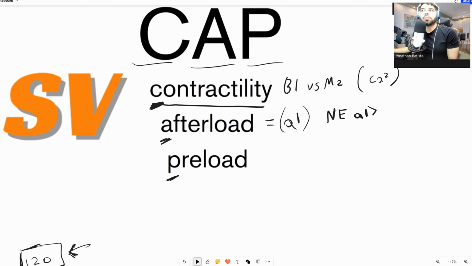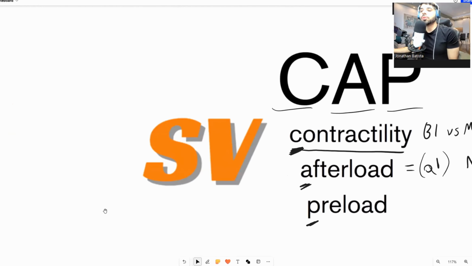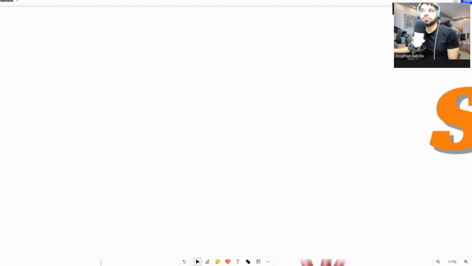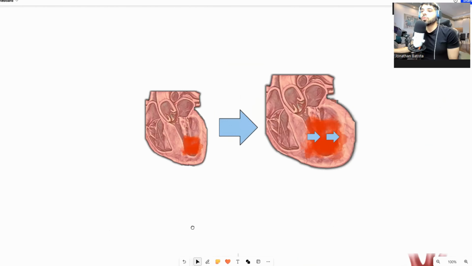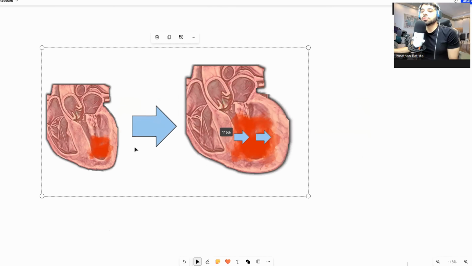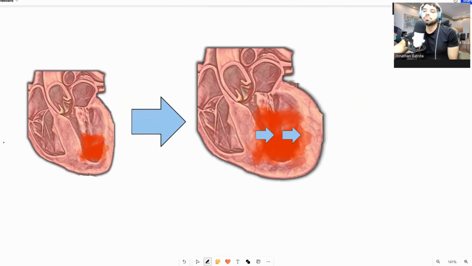I would have to tell you preload, you'll see that has to do with the stretching of the ventricle. So in preload, it all has to do with the stretching of the ventricle. I'm going to show you an image here. So what determines the stretching of the ventricles? Of course, the volume. So preload is basically the volume that goes into the left ventricle, because if I have an increase in volume, I have an increase in preload, because there'll be more stretching, of course, to accommodate that volume entering the left ventricles. That makes sense, right?